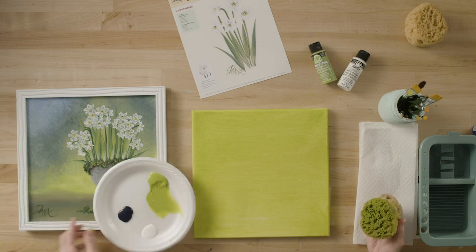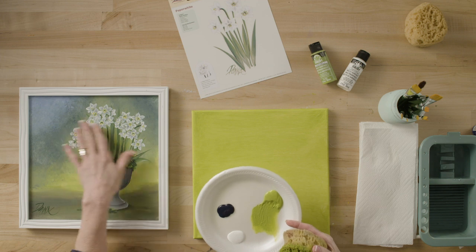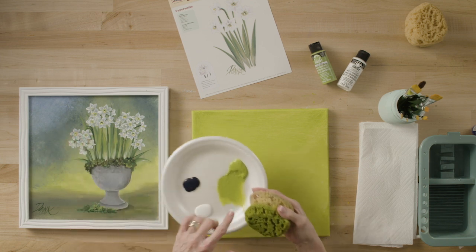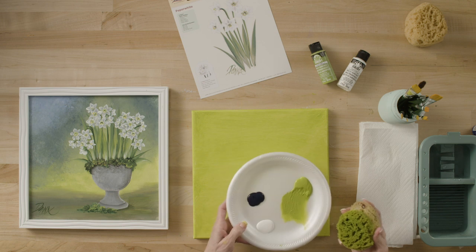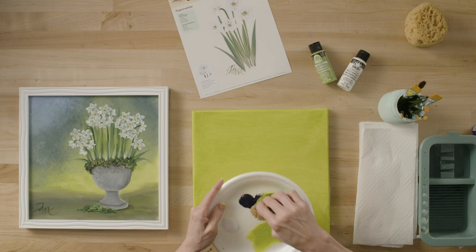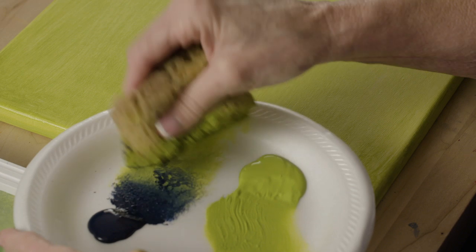All right, so if you look at this now, what we've done is I've come in here with a couple of colors. Mostly throughout here, what you're going to see is that the blue and white made this color. I started with blue first and worked it in with the citrus green on the sponge and the Prussian blue. Then I slowly added white to the Prussian blue. There we go. I'm going to pick up the Prussian blue. See how I'm working it in? And that's how I came out with this color. See, it gives it a nice color as I move it from the corner.